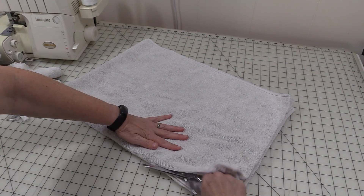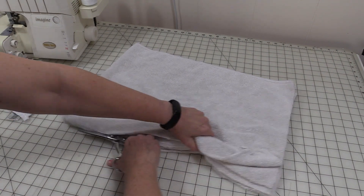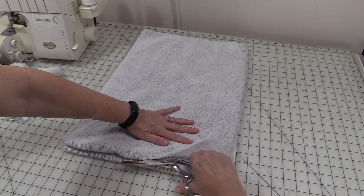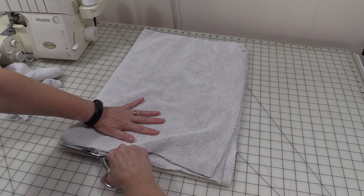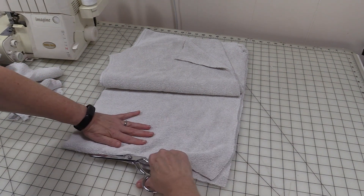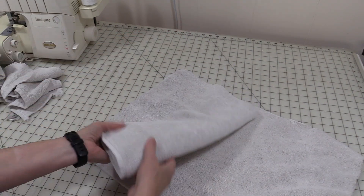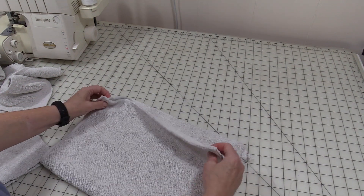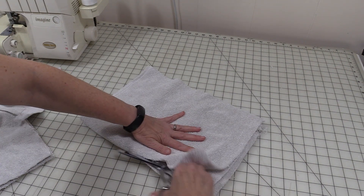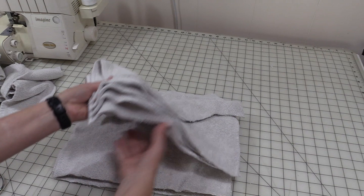These are Ginger dressmaker shears. Depending on your scissors you may not be able to cut through several layers like this — if not, just cut through what you can. And again, you could use a rotary cutter; I'm just trying to keep this simple because I know not everybody has one. You can measure, mark, and cut if you wanted to. These are going to be for cleaning so I'm not real concerned with them being exactly the same size.